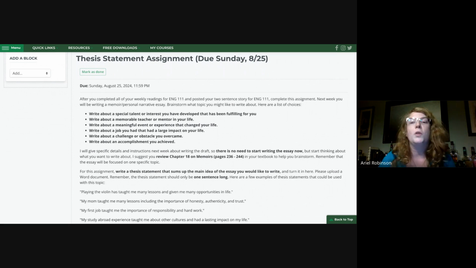I want you to start thinking through, now that you have a 2-sentence story, how can you cultivate it into a message? How are you going to develop it? How would you make this into something that's longer or more rich? As you're submitting it, think through what's something from your life that you would like to go into more detail about.